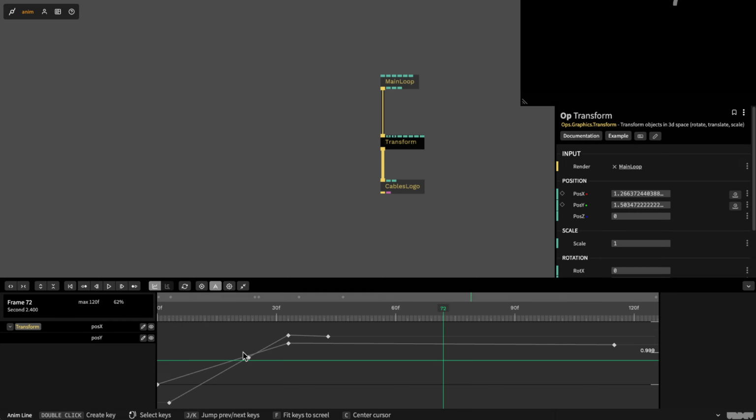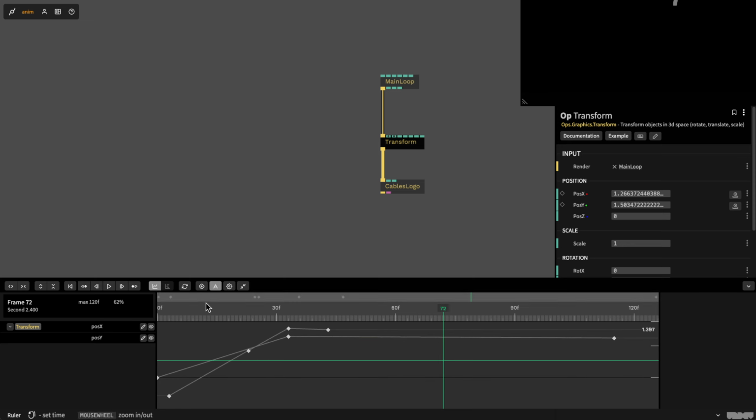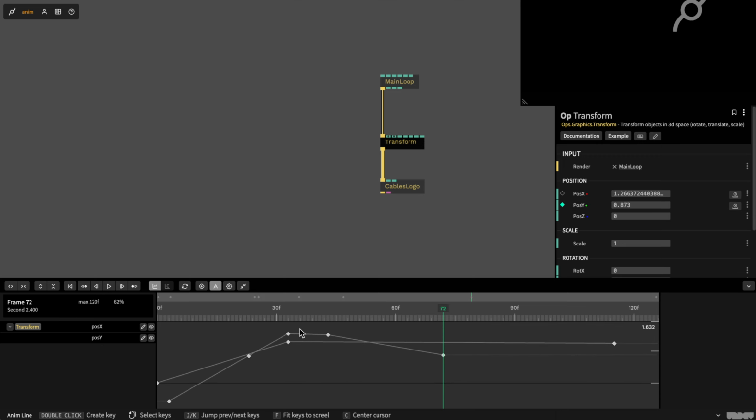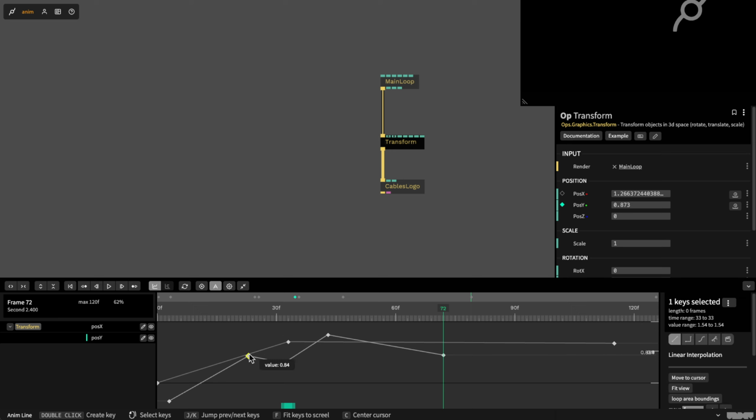Then let's talk about the curves themselves. So they are now really pointy, right? Right now we have only straight lines. They just go on the fastest connection between 2 points. So they are really straight, and you also see this in the animation. It's not really smooth. It's just really hard edges and not smooth at all.